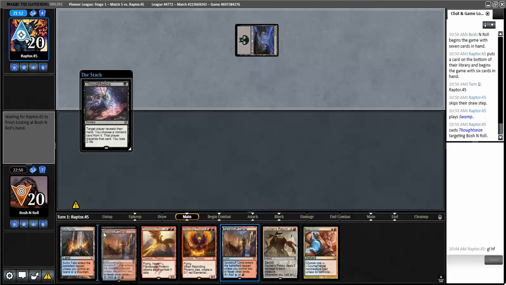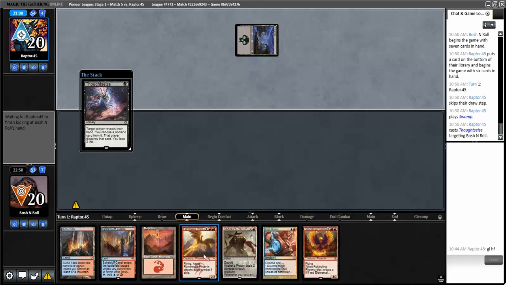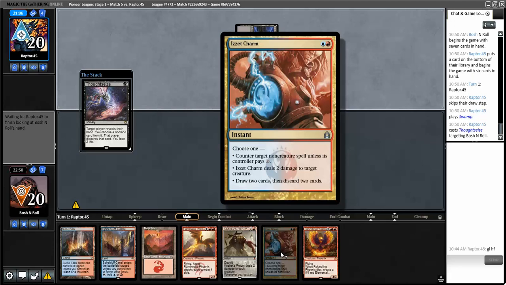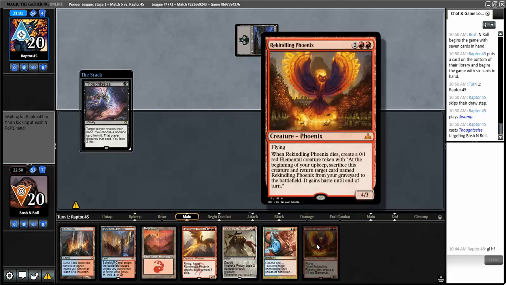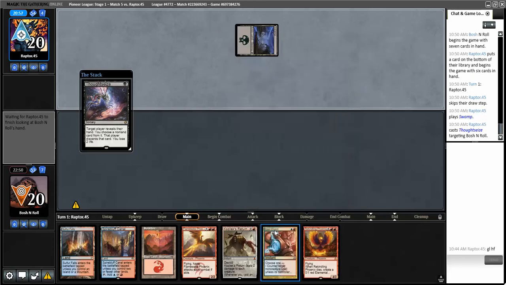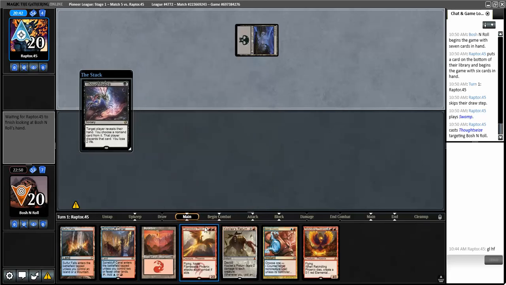Yeah, Thoughtseize doesn't really collapse me here. I think they take this, but we'll see what they want to do. And this Thoughtseize is their only clean way to kill Rekindling Phoenix, but Izzet Charm is my only early interaction. And depending on how much they respect the front half of Kozilek's Return, that's also a consideration. This is the only one that's safe, though they're welcome to take it if they want it.